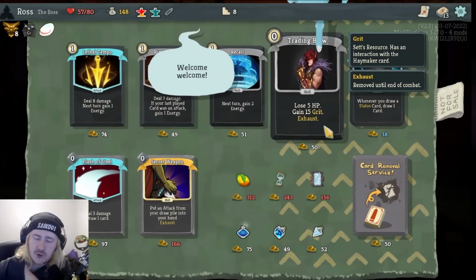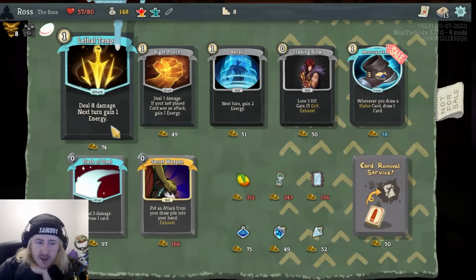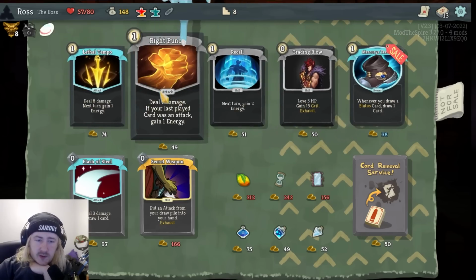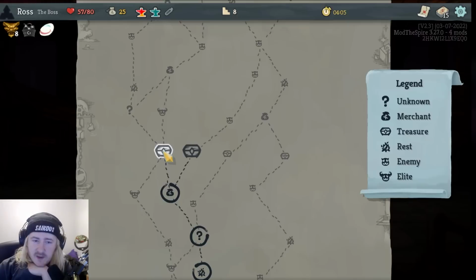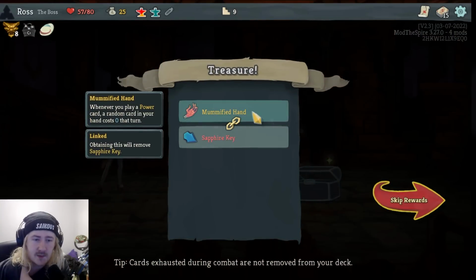Let's have a look at the shop, see what we got here, see if we can pick anything up. Trading Blow, lose 5 HP, gain 15 grit, and it exhausts per turn. Lethal Tempo, deal 8 damage. Next turn, gain 1 energy. I think that's okay. I also really want to pick this up. Whenever you draw a status card, I think I'm gonna pick these 2 up. The deck is already looking slightly bigger than it needs to be, but still.